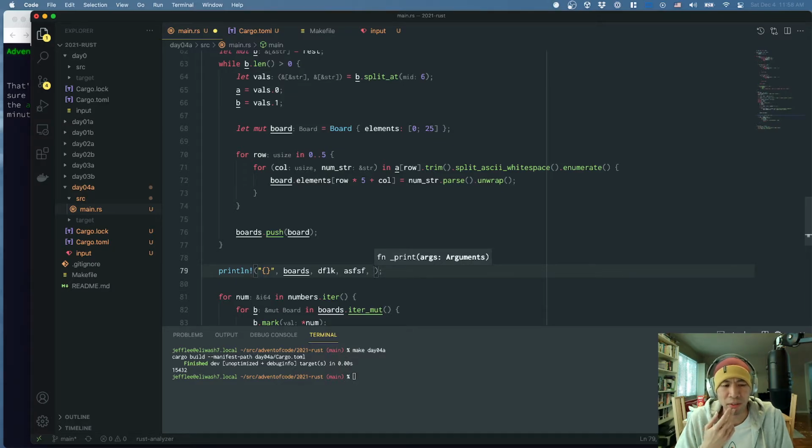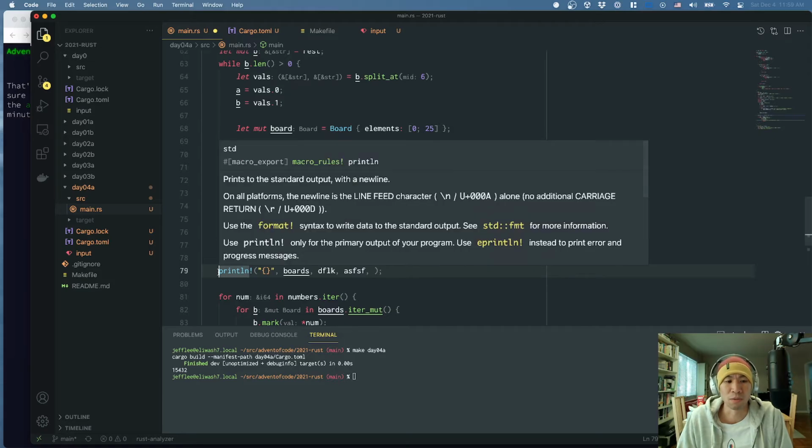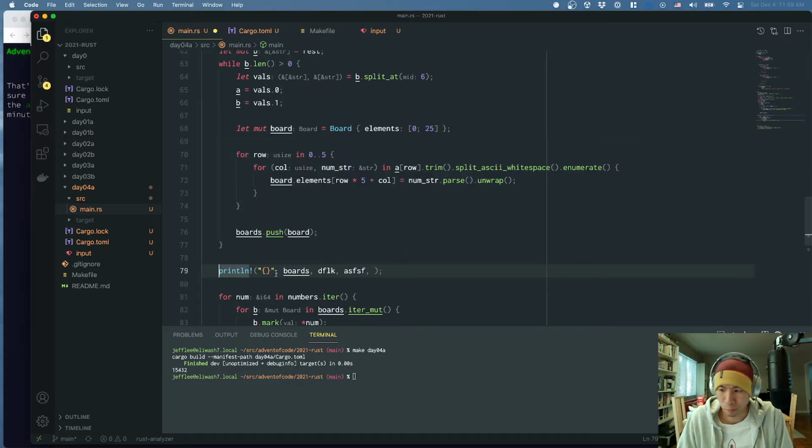But it is a macro, and Rust actually has two different types of macros. I forget what the terminology is, but a macro that has a bang on it, I think it's one of those. They have an actual macro language, so it's essentially a really complicated templating language, right?